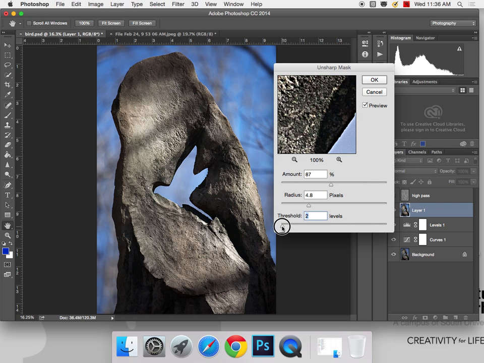All right, your threshold, you probably want to leave that at 1 or 2. As I move this up, see now it's softening it. So that's how it's going to kind of counteract what you're already doing. So leave that at 1 or 2. And then, your radius, you don't want to push it up so high. That's where you start really getting that. Now it's up to 38. It's starting to really get that faux HDR look.